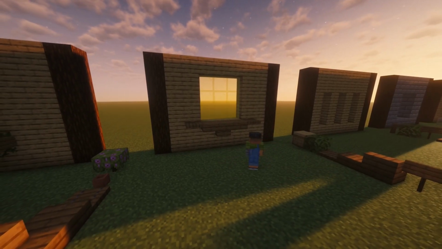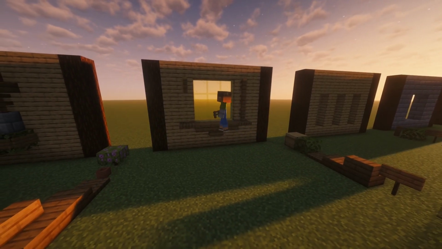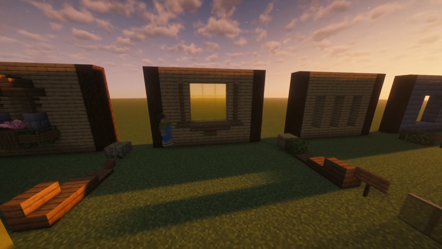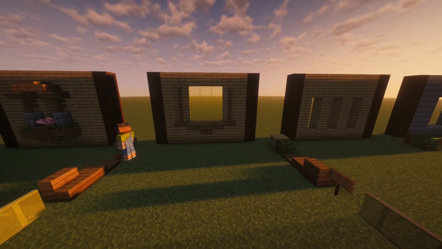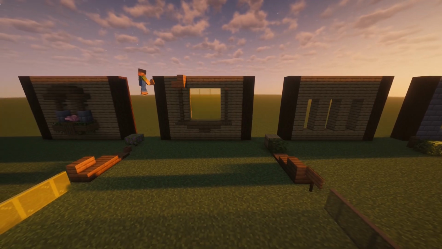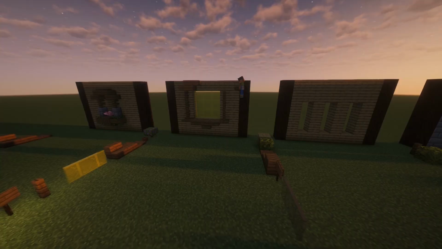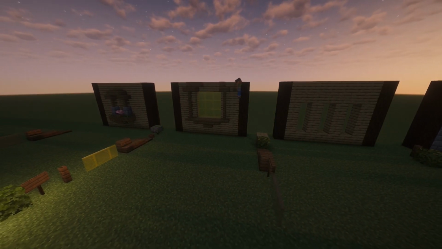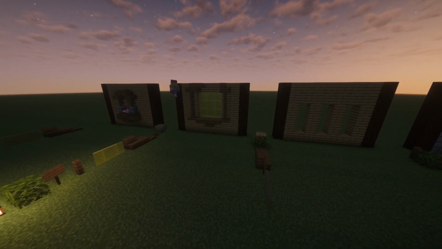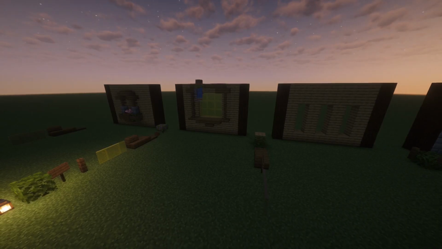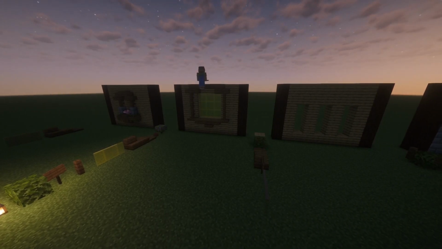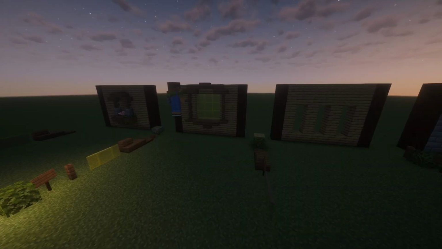And on top of these trapdoors I'm gonna use some fences, and then maybe something like a stair, upside down stair, and same goes for this side, a stair, there you go, and an upside down stair, and then maybe a spruce slab and spruce trapdoor on top. Let me just /time set day.